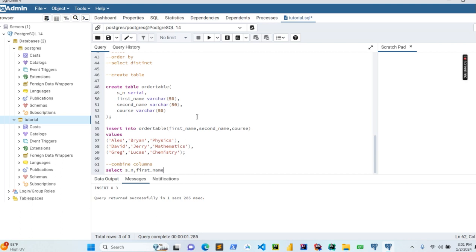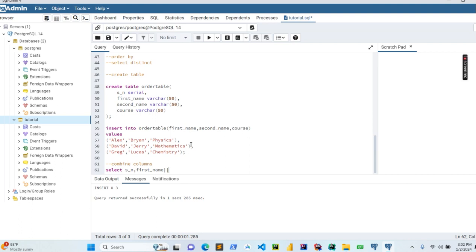Now you use a stroke. You use this symbol on your keyboard. It depends on the configuration of your laptop, but it is in the same place where the backslash is. The way you can access this is by pressing shift and the key that produces this. So this would bring this symbol out for you. This is the symbol we use to be able to concatenate. Concatenate simply means adding 2 string values together.